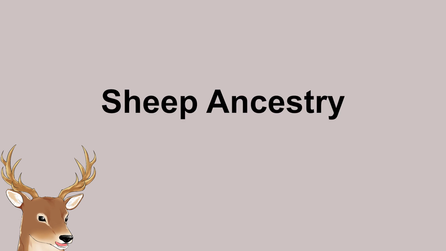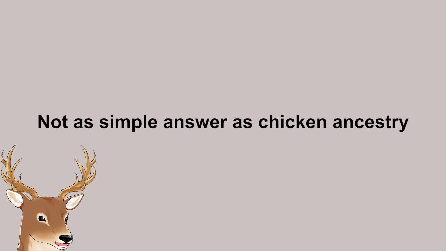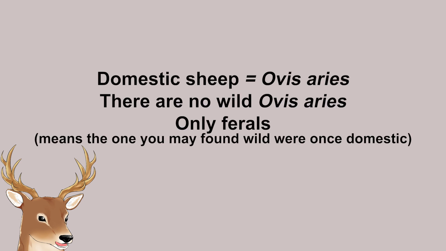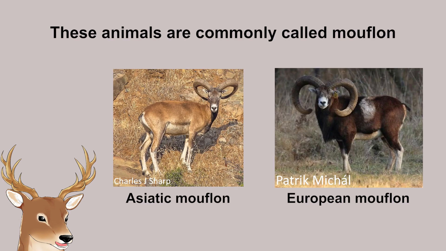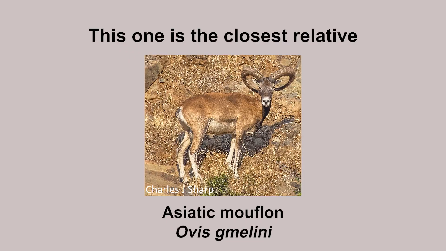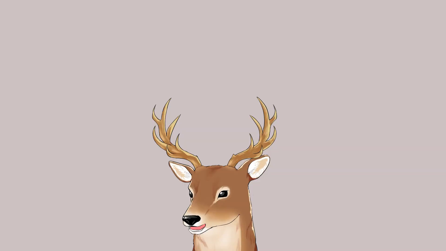So let's talk about ancestry — what did sheep come from? This one is actually not as simple as chicken. Sheep is called Ovis aries; that's it, it is its own species. According to research, sheep's closest ancestor is the mouflon. But be careful when talking about mouflon, because there are typically two mouflons. The Asiatic mouflon is now commonly believed to be the ancestor of sheep. The other mouflon, the European mouflon, is considered to be a feral subspecies of early domesticated sheep. While it seems relatively clear and simple, it is actually a confusing subject in zoology.